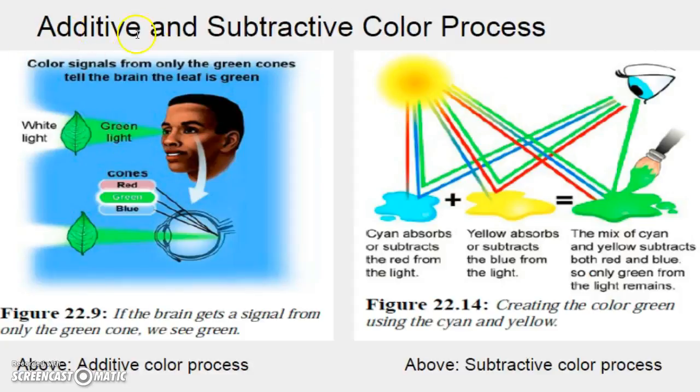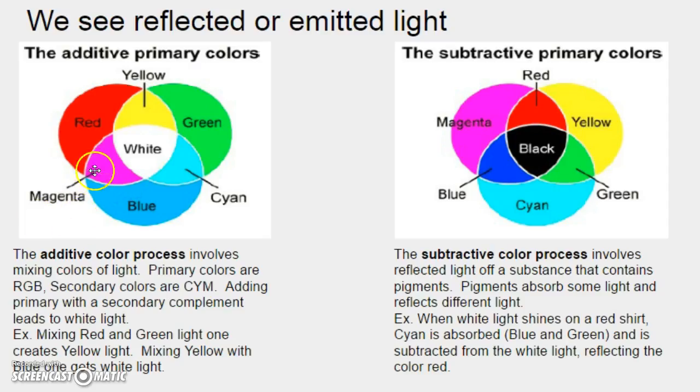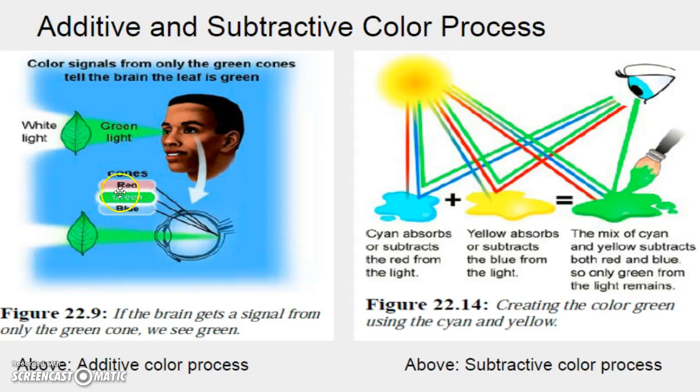So let's put this all together: additive and subtractive color process. The reason why we see green, say from a plant leaf, is because the colors red and blue are absorbed, right? We know that red and blue together make magenta, so it's simply absorbing magenta. And the color that gets reflected off of it is only green itself. So green is reflected. Here, if we're mixing colors, we're involving the subtractive color process.